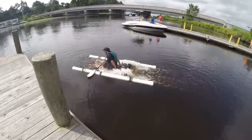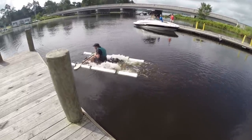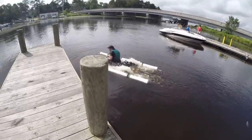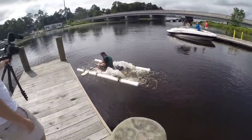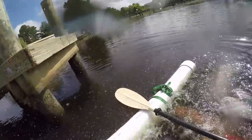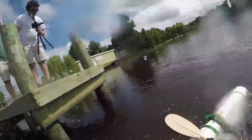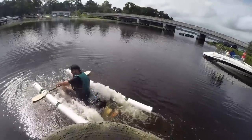No, it doesn't. So there's all kinds of water getting in the intake. Yeah. Do we need to think about the road? He's got a paddle. Okay. Hey, we're speeding up. Look, the water's going backwards. Oh, it is, isn't it?